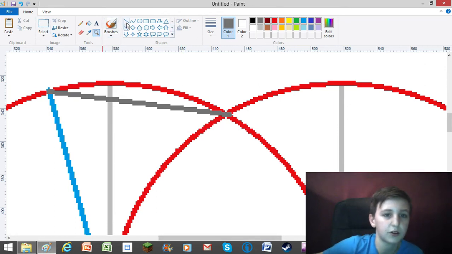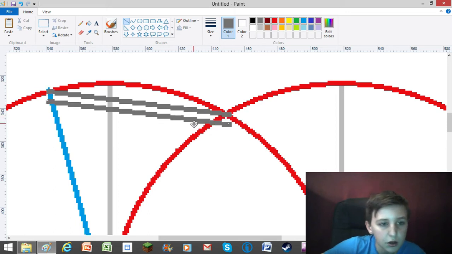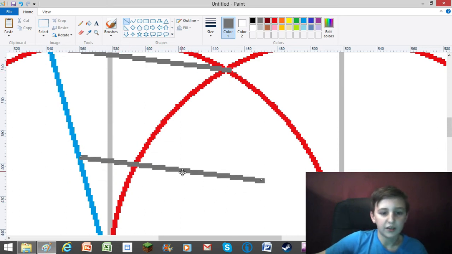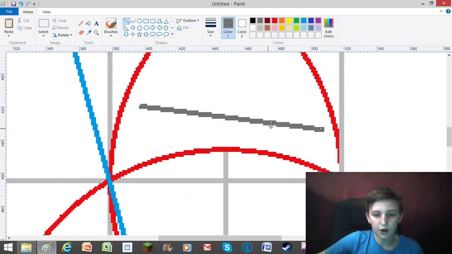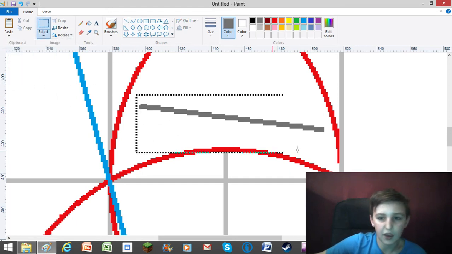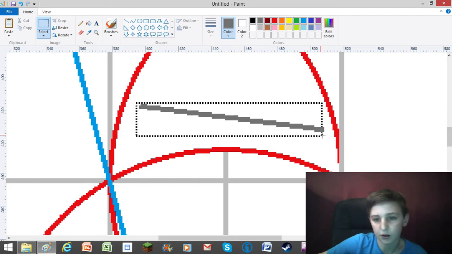So we are going to make another line over that, and this one we are going to cut and paste. I know we could have just copied that and pasted it, but... you can't exactly. Never mind. So we're going to just take this and put it in an open area, and that's just so that we can select it again if we can with a rectangular selection.